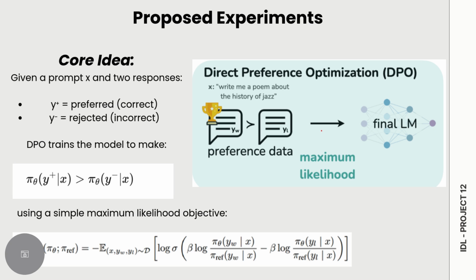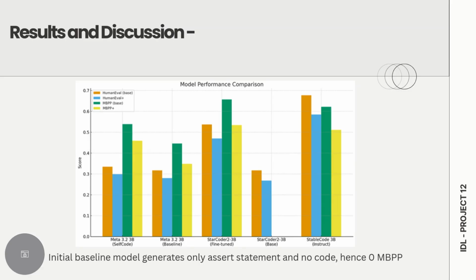The model showed superior performance when evaluated on HumanEval and MBPP, indicating that the model performs well even in a low resource environment. One unexpected result is that the base model StarCoder2-3B has an MBPP score of 0. This is because the model is used for generating assert statements rather than entire code, due to which probably the score is 0.